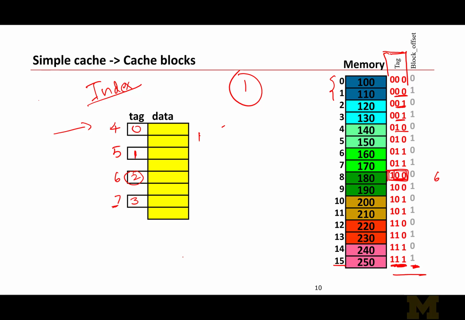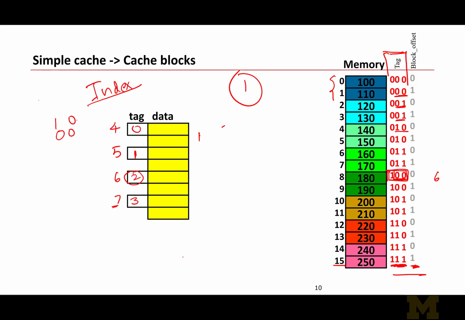All right, the last point I want to make here is that the tag now doesn't have to be everything but the offset. I don't have to explicitly store the index part as part of the tag, just like before, when we said we don't need to store the block offset because it's always going to be the same. The tag that maps into a given cache line always has the same 2 least significant bits. So 4 is going to be 100, this is going to be 00, so you'll notice that the last 2 bits are always zeros. That's not a coincidence, because we intentionally used the last 2 bits in the tag as an index. So the index does not have to be stored explicitly as part of the tag.